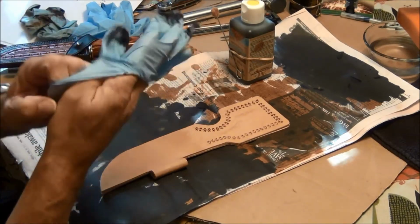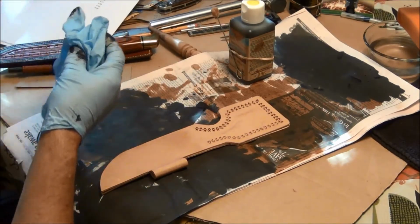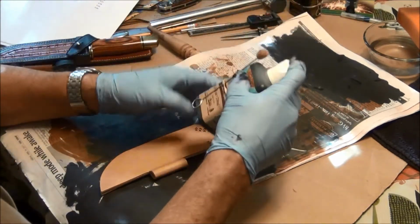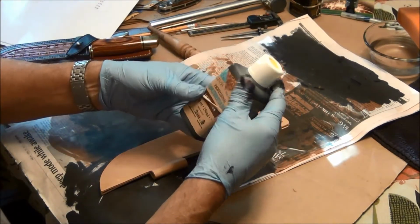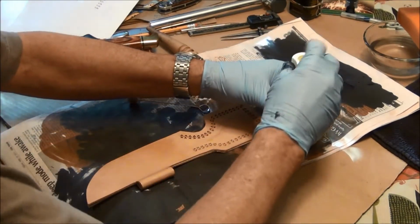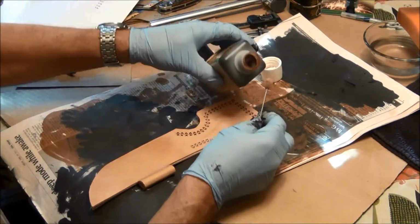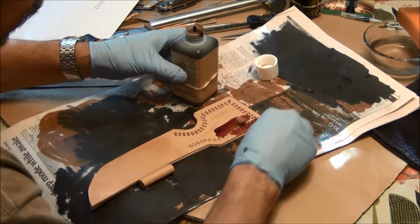I'm going to put on my gloves here to keep my hands from getting stained. And on this one I'm using a light brown color. This is Echo Flow water stain. I've only used this kind once before, or this particular one. I really don't know how this bottle is supposed to work. I guess you just pour it on.